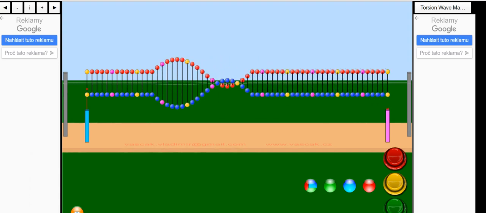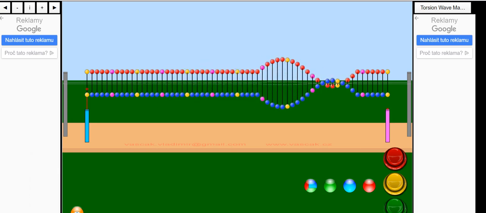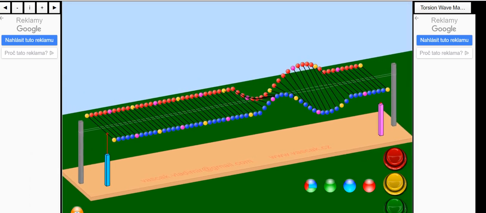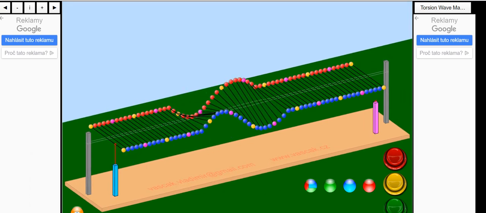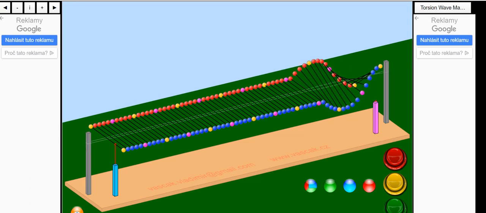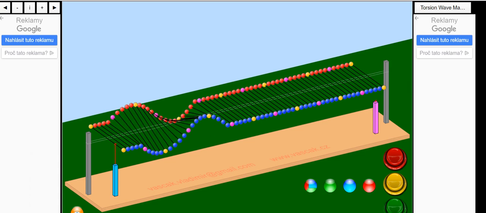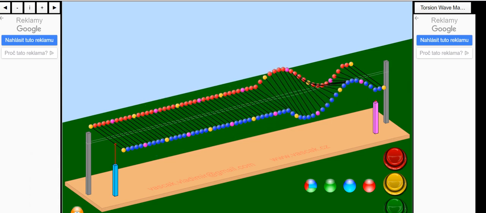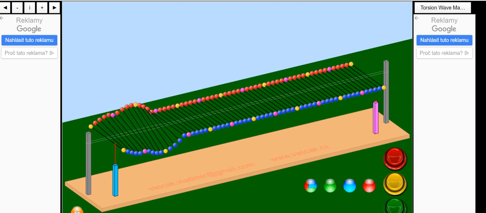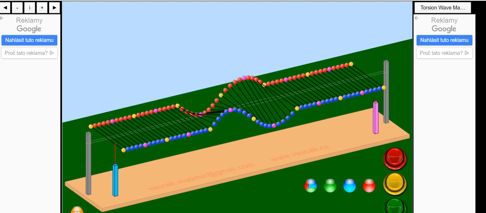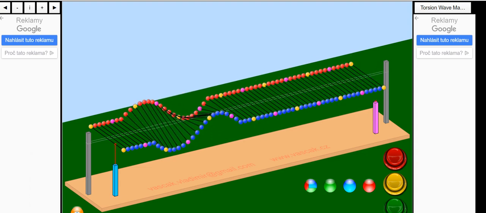Well, and the red dots are going up and down, but you'll notice the medium is really the black line in between. And what's happening is that when the blue dot at one end of the black line goes up, the red goes down. And so that black line, which is what we consider the medium, is actually rotating. Although the wave is going side to side, the ends are going up and down, but they're going opposite. One goes up, one goes down. So the medium is actually rotating about the wave direction.